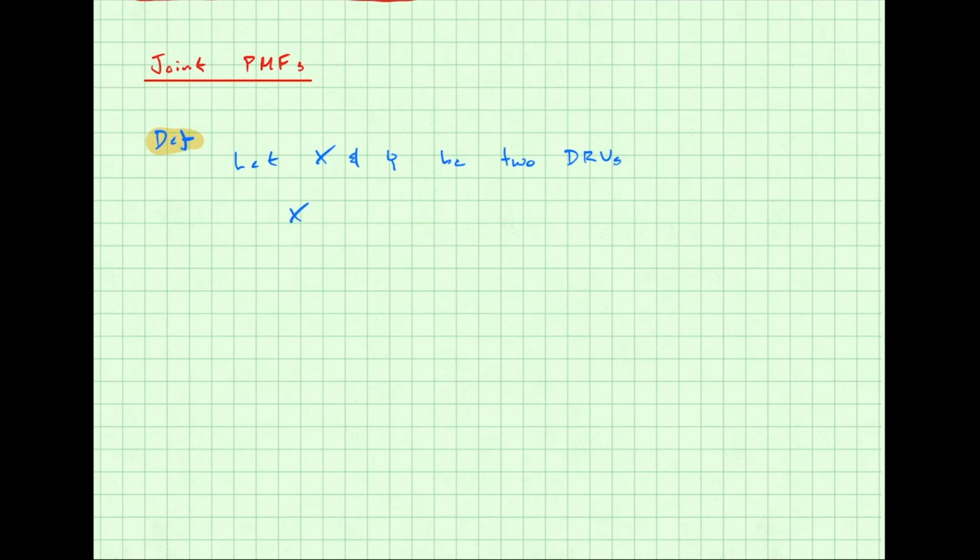So let's say X takes values that are a discrete set, x1, x2, and so on. And Y takes on values y1, y2, and so on.